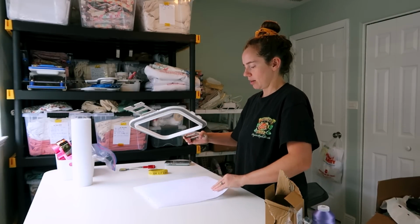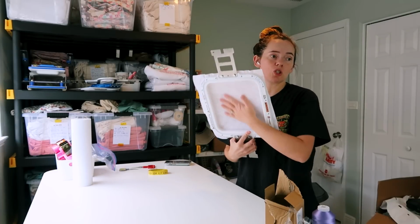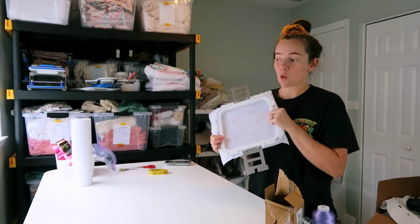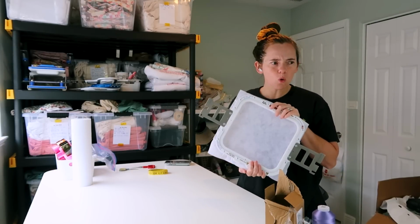Do I have the thing on? Yeah. Okay, 1, 2, 3. So I'm gonna go ahead and put this on the machine and do the stitch out of the Halloween cats, and I'll show you that. And then while that's working, I'm gonna go ahead and order a new color. But so annoying.